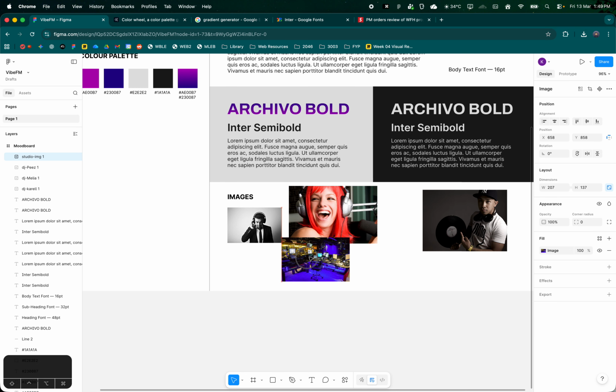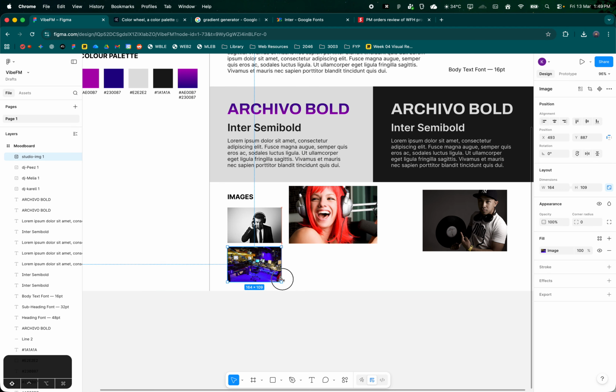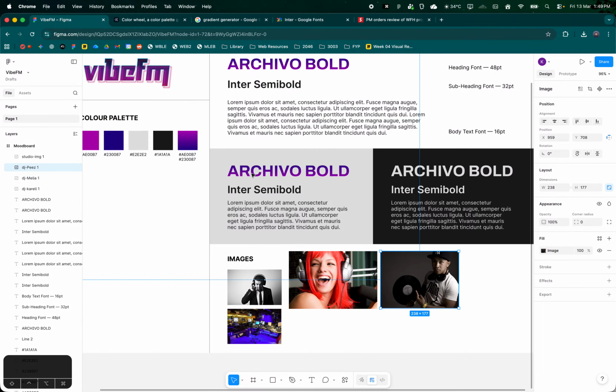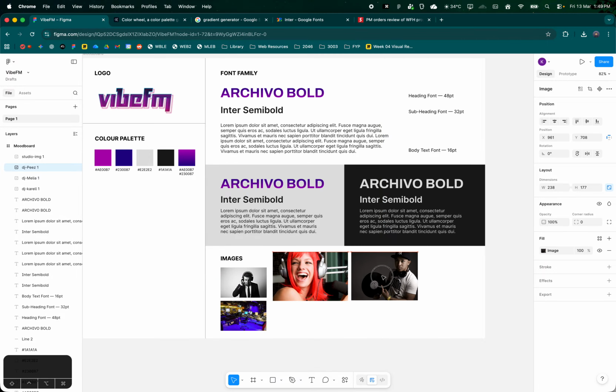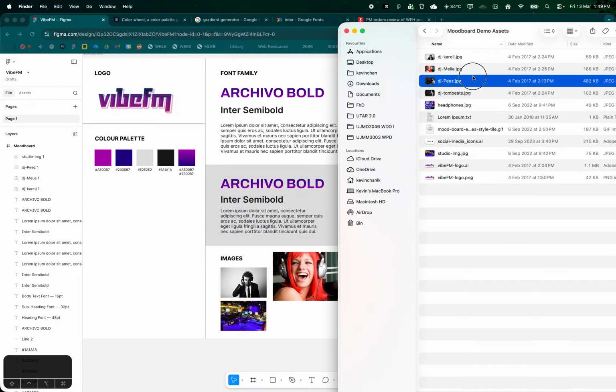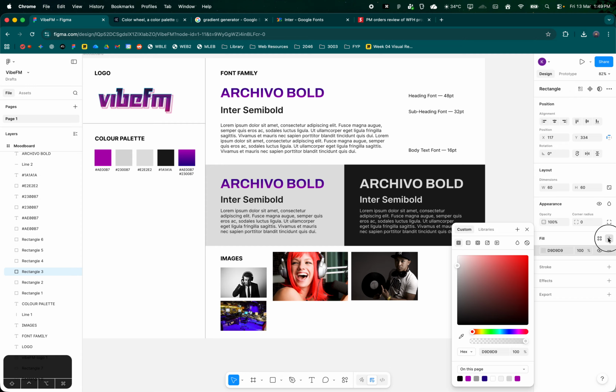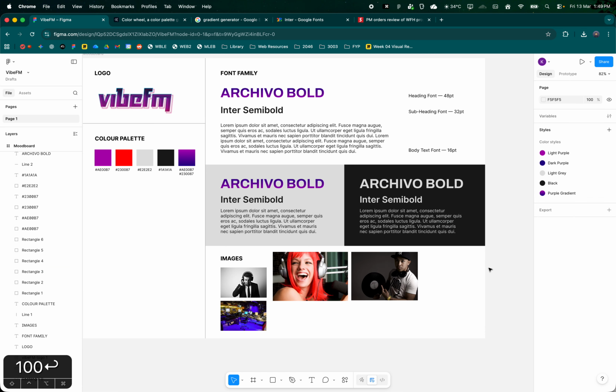So the mood board is supposed to show the mood of your website. The colors you chose should actually appear in your mood board. Let's say I have a red here, but in my mood board there is totally no red. I never use it for my font, I never use it for my background color, I never use it for anything. Then it doesn't show me the full mood lah.